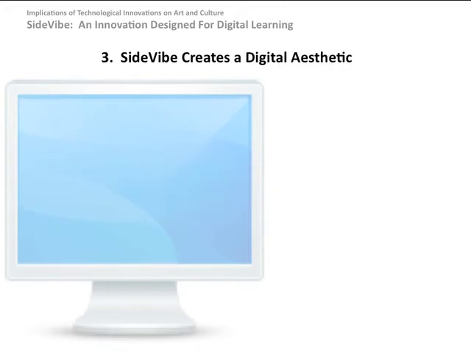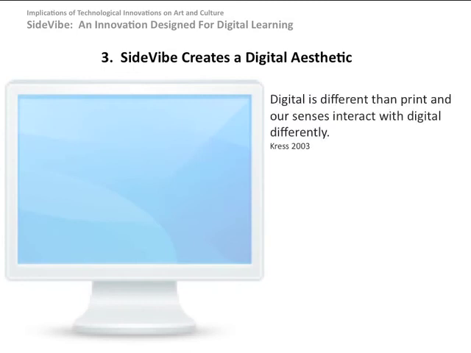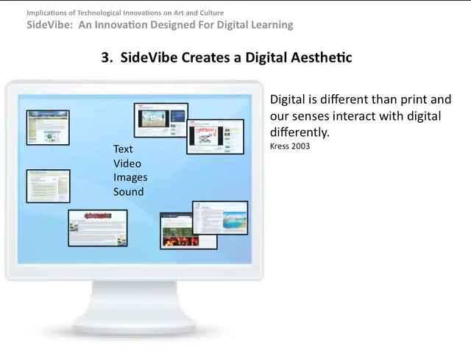Finally, the third design concept refers to immersion in the digital aesthetic. Digital is different than print, and our senses interact with the digital medium differently. The mix of links, text, motion, and sound impacts our thinking and emotions in powerful ways. This unique impact that digital environments have on our senses is known as the digital aesthetic.